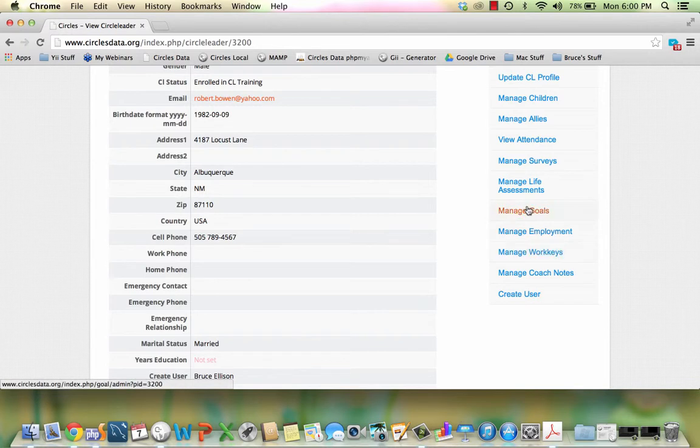We have the ability to record their goals, manage any employment that they may be involved in, manage their work keys, and some of you will be familiar with work keys and some of you won't. Work keys is a program that's administered by ACT, the people that do the testing for college. And there are 3 main tests that are given that evaluate their ability to perform certain kinds of tasks.